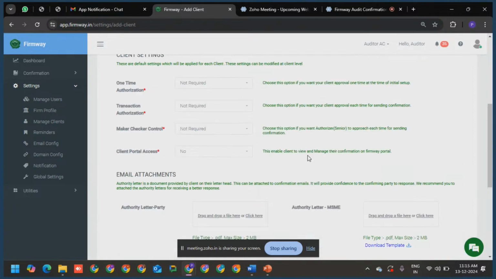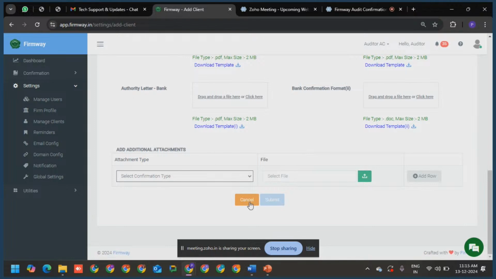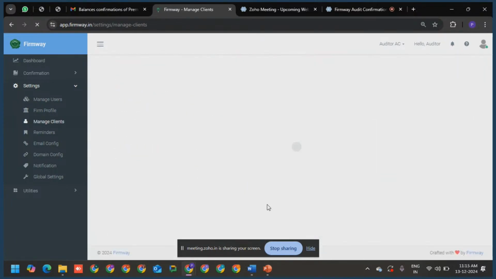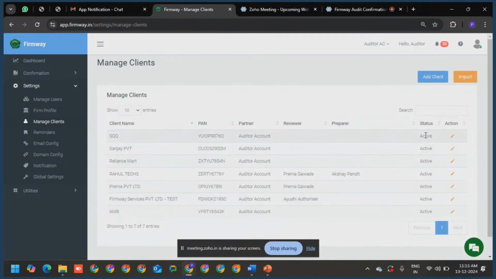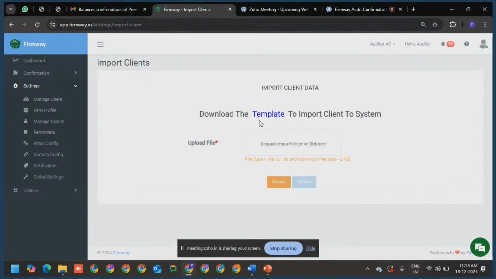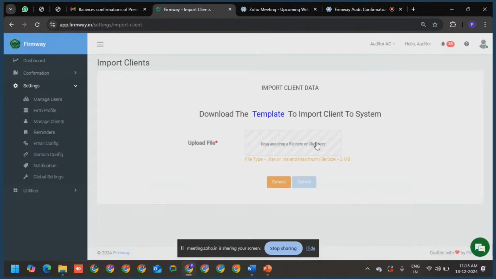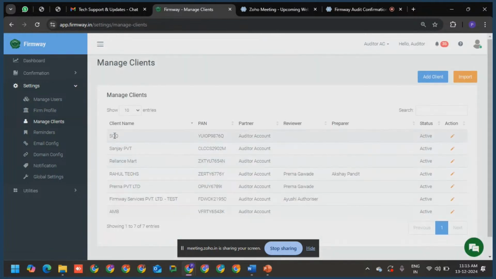Once this particular form has been filled, you can simply click on submit and your entry will be generated. Now, this was a way of adding a singular form. In case you have to attach multiple forms, multiple corporates together, simply click on import, download this file, and the same details will be shown to you in the Excel file, which you can further come back and upload in here. Once you're done with that, you will get your entries as you can see on the screen.